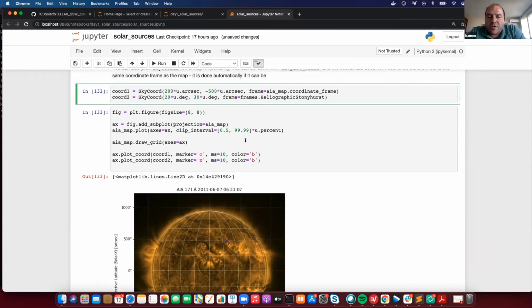Question. What about projections? Could we project this in another way? Yes, you can. If we had time, maybe later on we could have a little look at that. You could project this image into Carrington or whatever. Like the IBEX projection, the crazy Mollweide projection and all those different types. Yeah, once you can define that frame within WCS axes, you can do it to whatever you want. It uses reproject, which is an Astropy package, and you can then reproject that image to whatever coordinate frame you want.